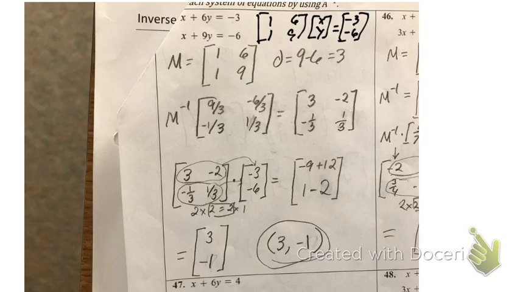Yeah? So when you find the answer, would you prefer having it in that form? I don't care. I really don't care. Sometimes I get lazy and I just do the 3, negative 1. It's the same answer as x equals 3, y equals negative 1. It really is what mood I'm in at how I write the answer. But yes, either way, we'll be fine. All right, the rest of the time is yours to work.